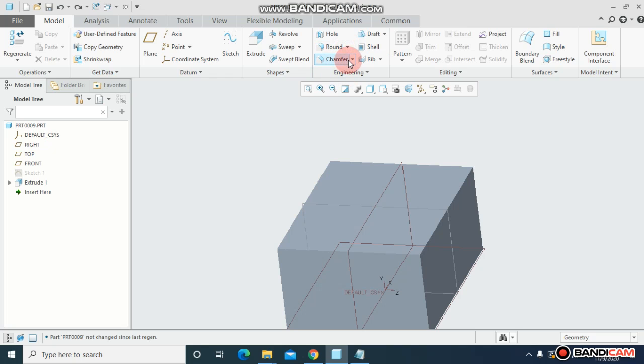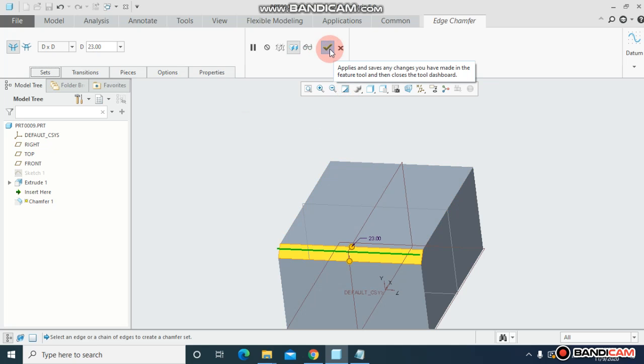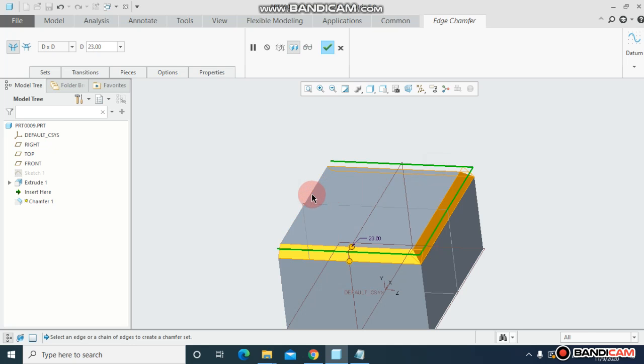Just come to chamfer and this one. This is 12 right now. You can increase or decrease it from here. Come to set, you can see a lot of things over here by yourself, but the basic thing is how you can chamfer. Just know the concept and where it is needed, like this corner and this corner. Just press OK.